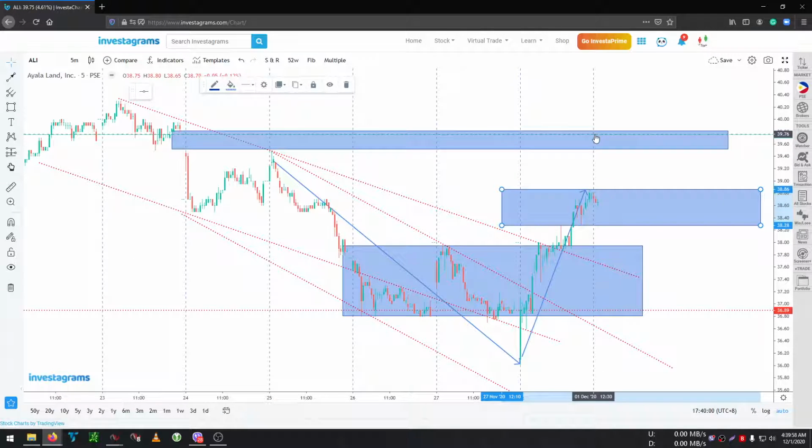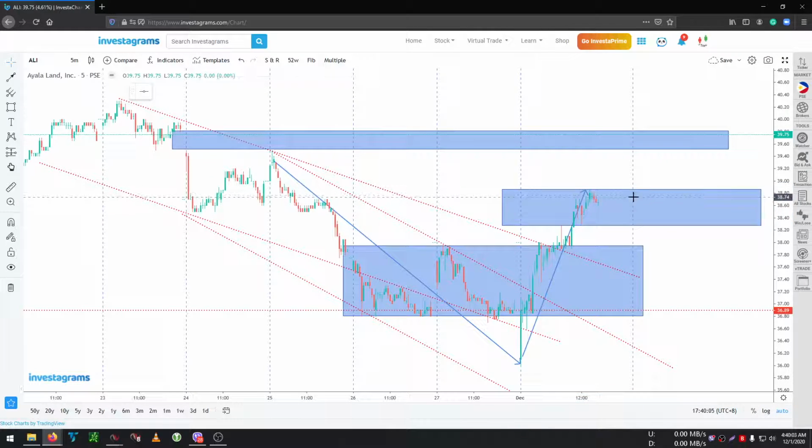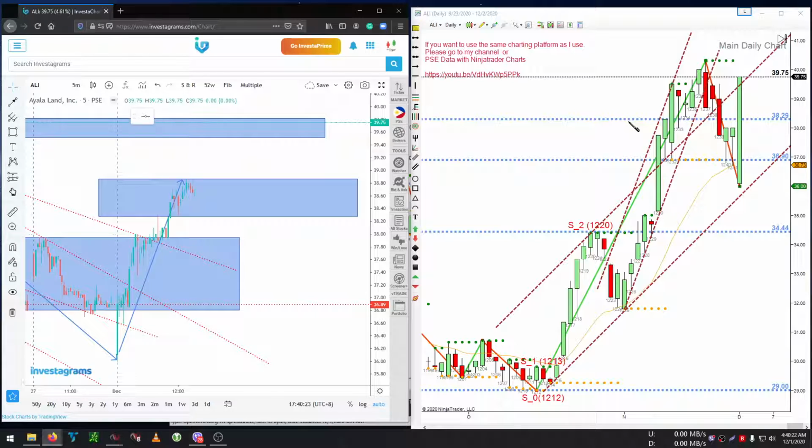But what happens if we open here, go down, retest the low, and then after that go back up? Then you know after the bear is a bull. So that could be a good sign. But what if we open here, start to go down, even as lower as 38, then that's not so good. Because we don't want to go down to 38.29. We want to stay above there because 38.29 is the June high. That is it for this particular market.